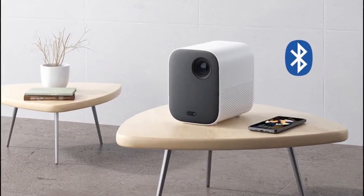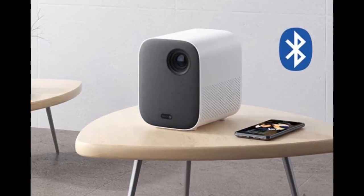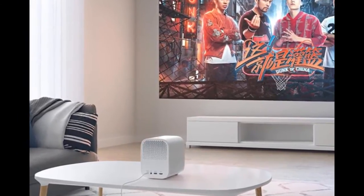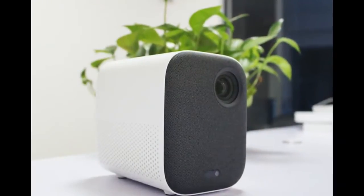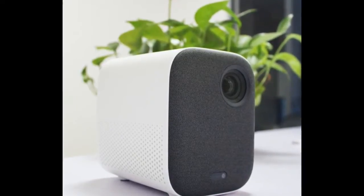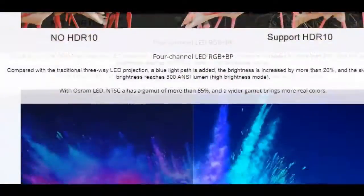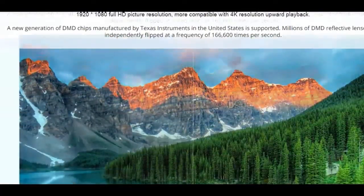The projector has Xiaomi's Mi TV built in, so you can stream content from various platforms. The bundled remote has a microphone which can be used to activate the AI assistant. With the AI assistant, you can search for content online or even control other Xiaomi smart home products you have. You can also stream audio content from your phone, which is played using the projector's built-in speakers. This way you don't have to worry about getting a Bluetooth speaker if you purchase the projector. With Dolby Audio and DTS 2-channel virtual surround sound, audio quality should be good.